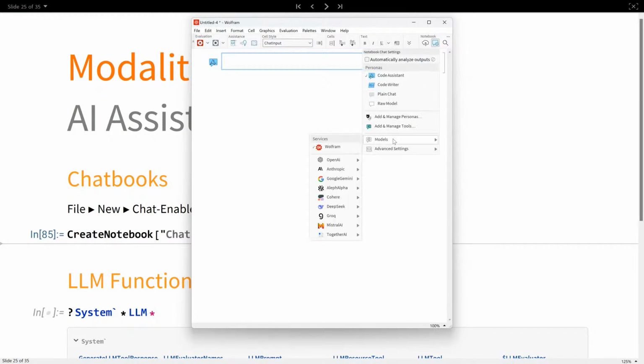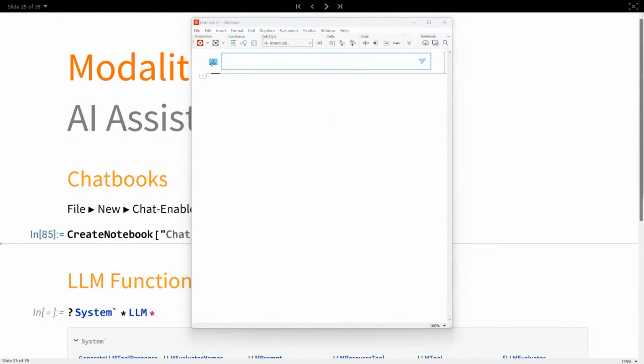If I go into my settings here, I'm currently using the built-in Wolfram Notebook Assistant and LLM kit, which is choosing which model to use for me. But I could, in principle, just choose any one of these large language models to help me write my code.